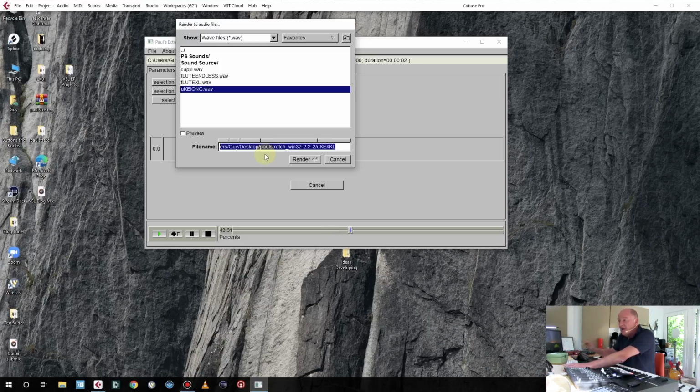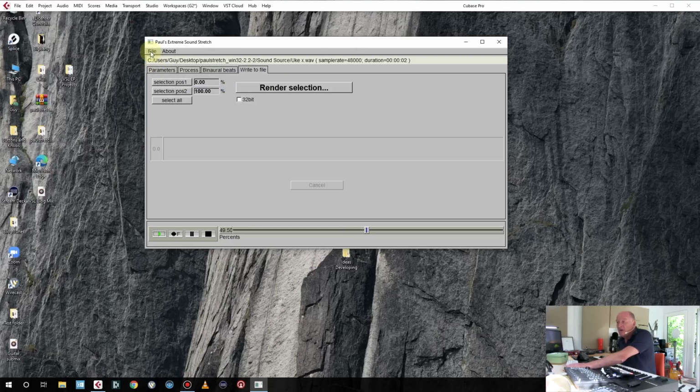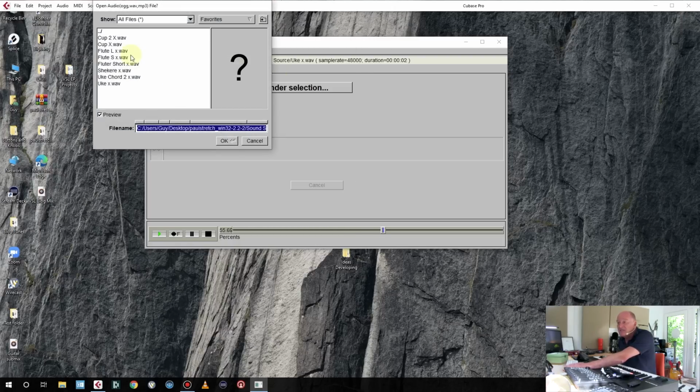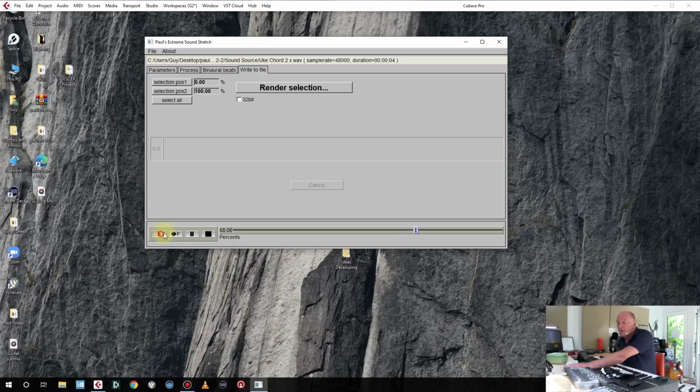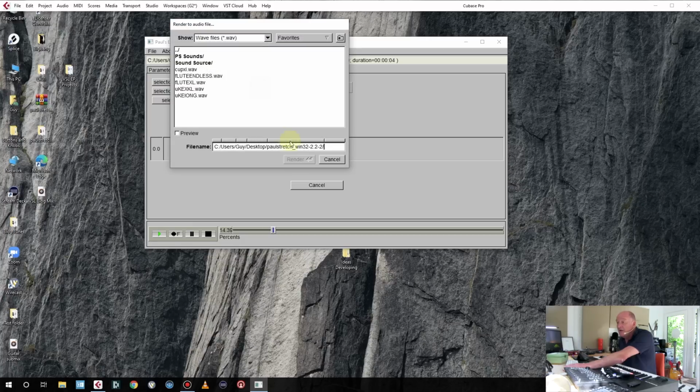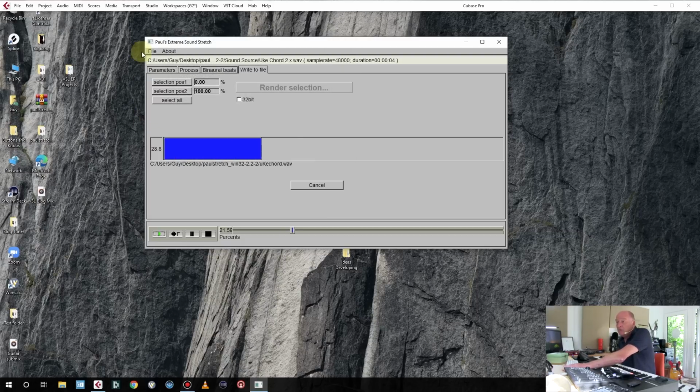Uke XL. I also got a couple of little chords in there as well, which I might try. I was wondering how that was going to sound. Chord 2 is a slightly dissonant one. Let's try that chord 2. Yeah, I'll go with that. Uke chord. And finally, we're going to try the Shikiri once it's done its thing.